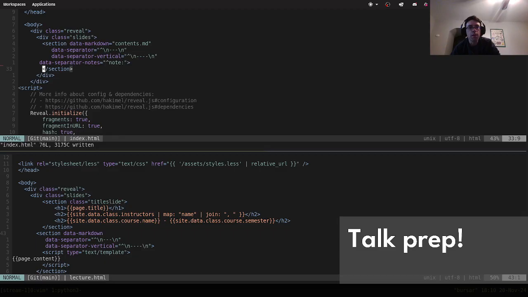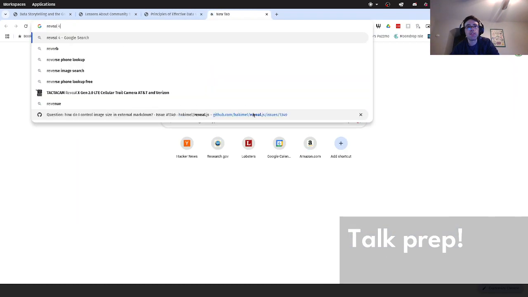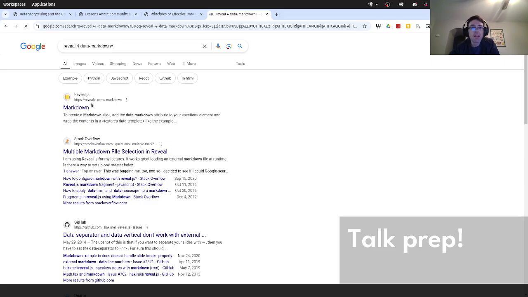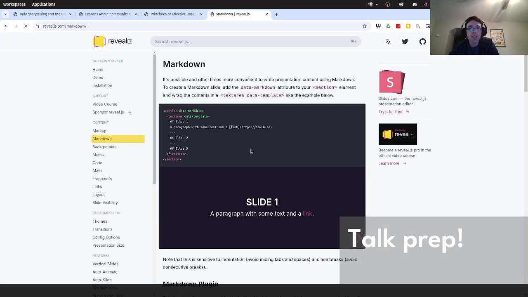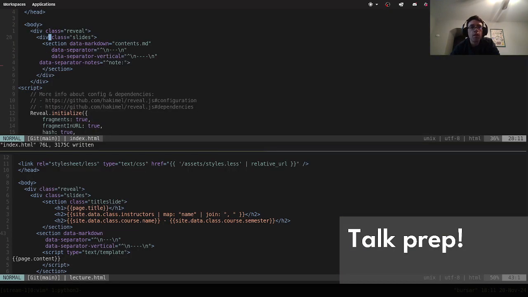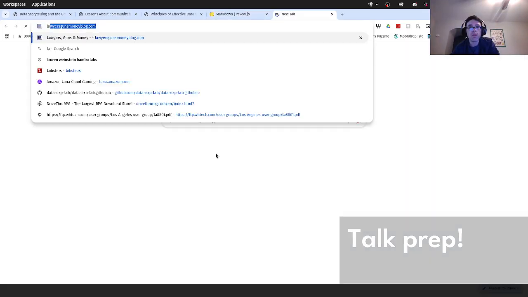I could probably get that out. Section data markdown equals. Huh, yeah. Still works. Well, maybe 4.3.